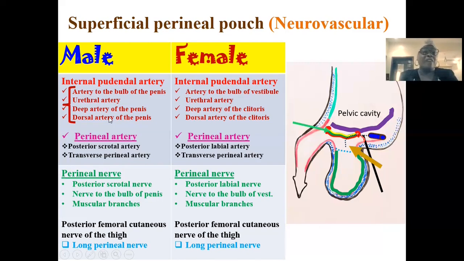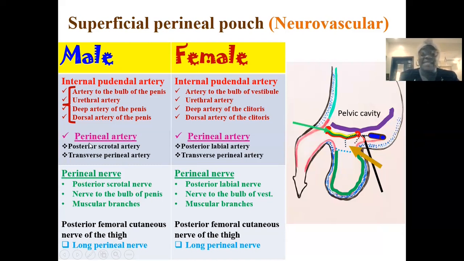You also have a number of branches from the internal pudendal artery that are seen to run a different path. So after emerging from the pudendal canal, where they are supposed to be directed into the deep perineal pouch, you see them just piercing around the perineal membrane here to gain access into the superficial perineal pouch. So you see that this group of vessels are not seen to enter into the deep perineal pouch because there's a bypass around this region. So you see them being released and piercing just the posterior region of the perineal membrane to access the superficial perineal pouch. So this collection of vessels are not seen within the deep perineal pouch.